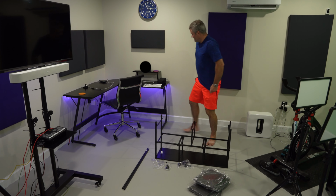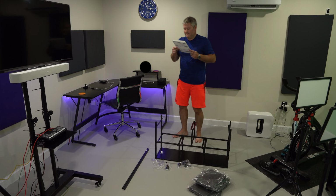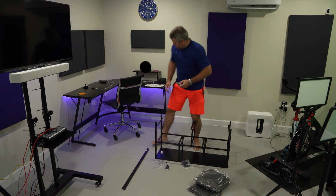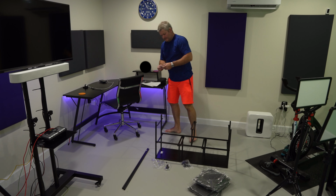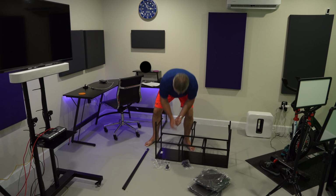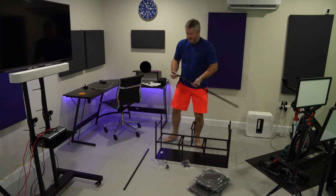Okay, so that's done. Now we're going to get the E with the number two bolts, which are the bolts we just used. We're going to use six of these number two bolts. One, two, three, four, five, six. Again, they gave you a spare. That's awesome, man. That's attention to detail. That's attention to quality.